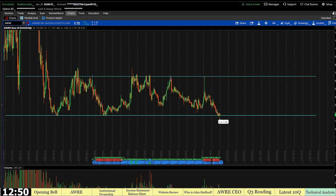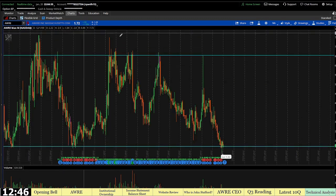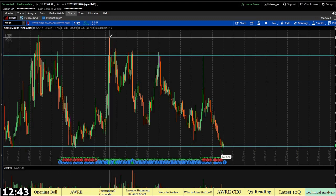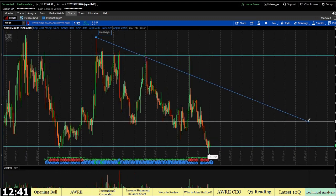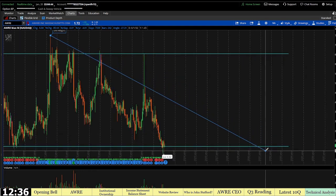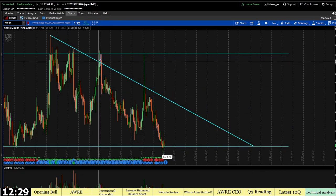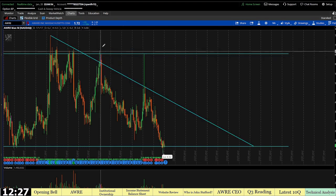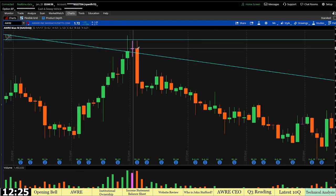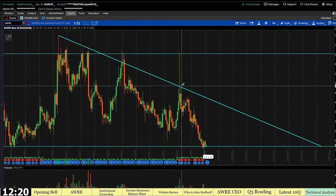And one thing that I kind of see right here is a falling triangle. So we have this here. We could go all the way down to here and we see a bunch of resistance. The reason I went to here is because we can see this candle closed right below it. It tried to break above it, but it couldn't. This candle did close above it and then it fell back through. So it is recognizing it as a form of resistance.